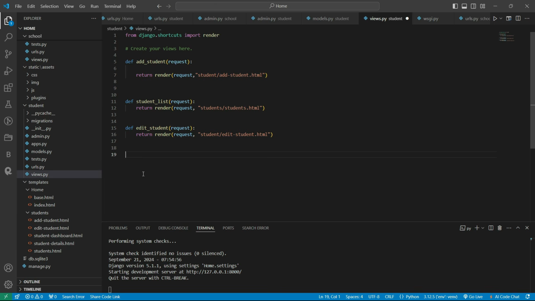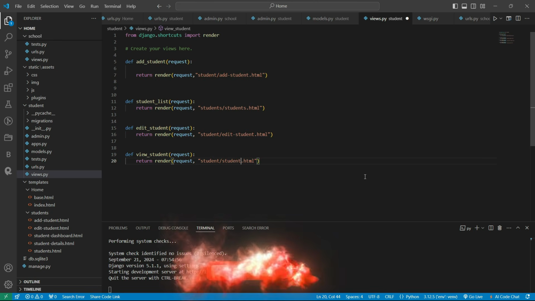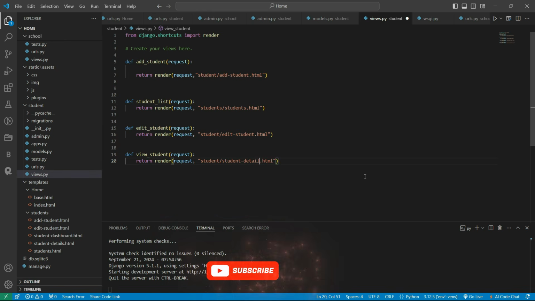So let's define it here, def view_student. This is our variable. You can write your own variable, this will not create any kind of problem. So let's write request, return render, and our HTML name is student details.